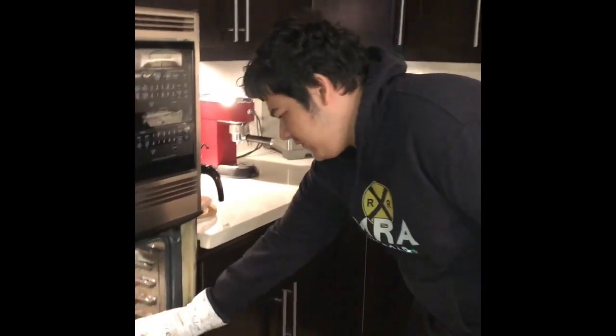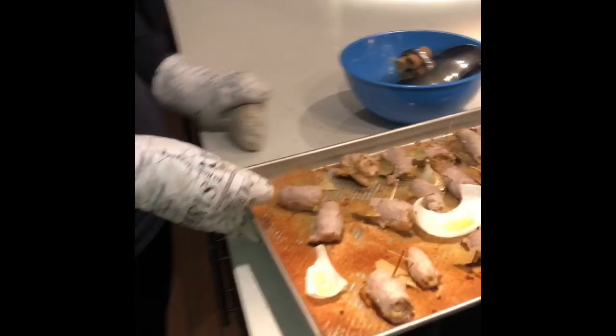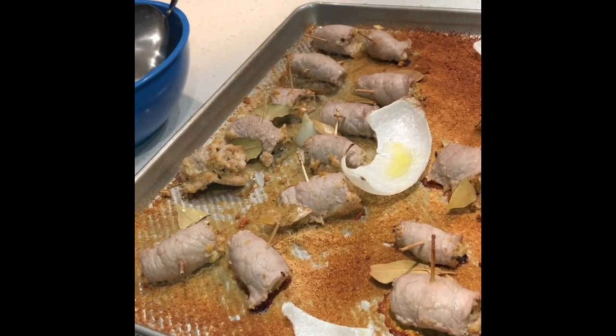Okay, 15 minutes, it's ready. Veal rolls, stuffing alla Siciliana. And here it is, our final product. Doesn't it look beautiful?